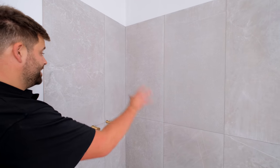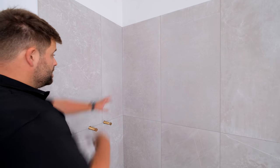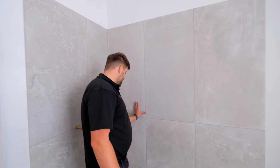Same layout in here, because it's the same size tray. You got your full tiles, two rows going from the tray up when they're cut into the corner. Like I say, second wash on this one, then it will look bang on. And then we've done the family bathroom through here.